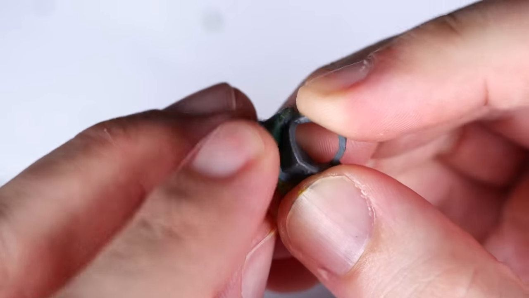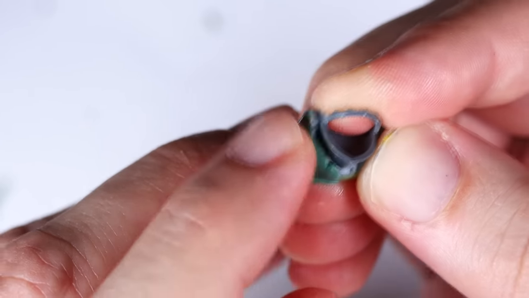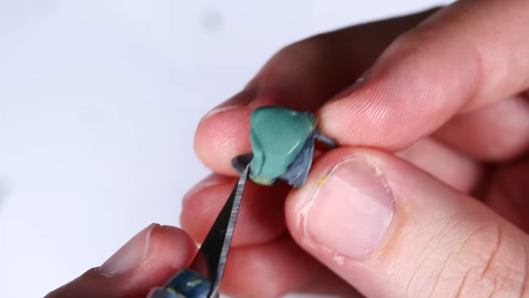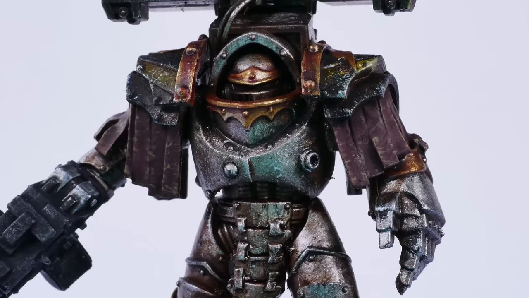In order to really push the up-armored, bulky yet functional look, I decided to add another layer of armor bolted onto one side of the torso. I love how this looks when finished, and you can alter where this extra armor goes across your squad to add some variance, much like I did with this complete squad here.